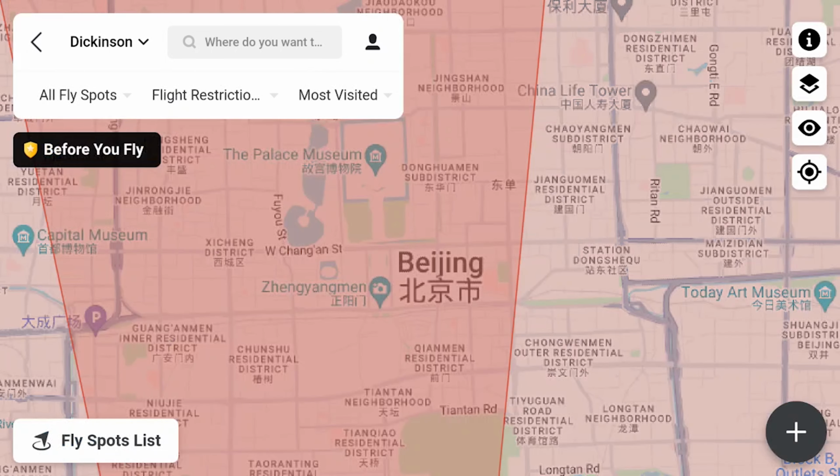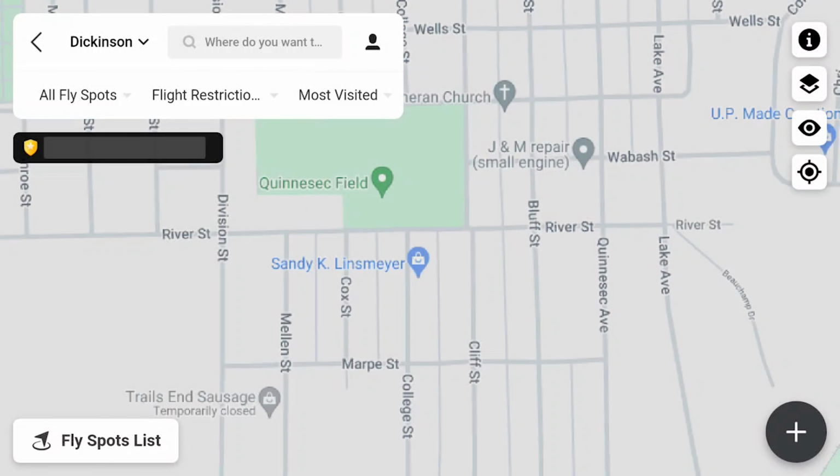So what you need to do is, it actually starts off in Beijing. On the upper right hand corner there's a little bullseye. You click on that, it'll show you where you are at.